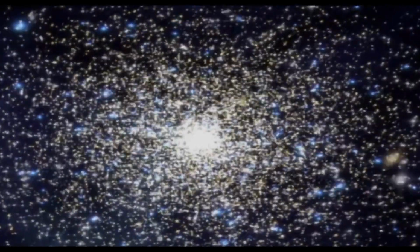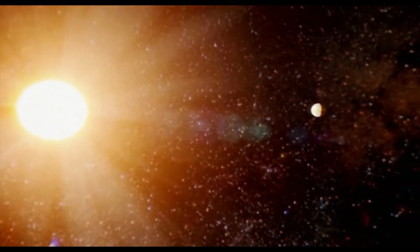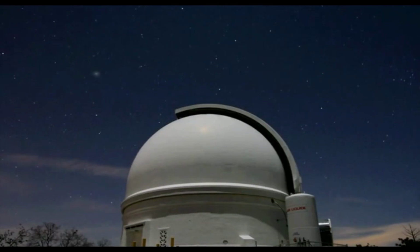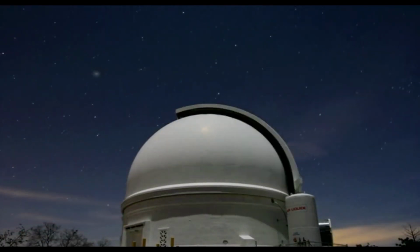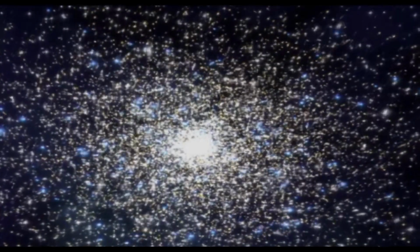While our Sun makes its lonely voyage through space, the stars of Omega Centauri never lack company. It is the brightest globular star cluster that you can see without a telescope, just with the naked eye, because it is a giant cluster of about 10 million stars. Omega Centauri is the largest star cluster in our galaxy. These tightly bound stars all have different, complicated orbits, but they still manage to move together as a single group.